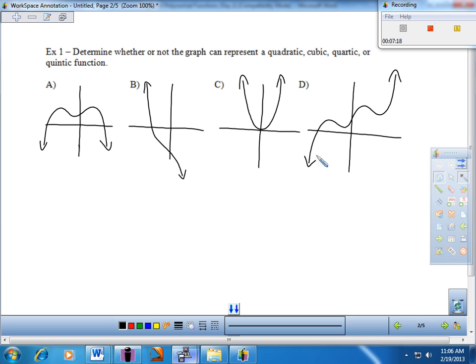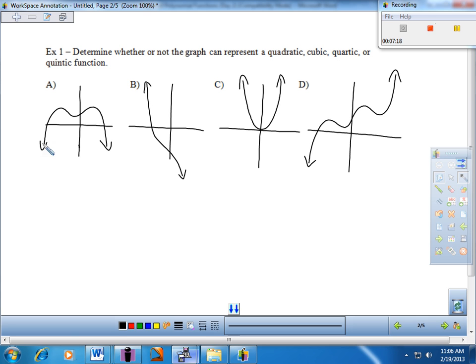Now what I would like for us to do is kind of get specific with this. Now, first of all, I took linear out of the equation here because, you see, none of these are lines. So a linear function, even though it fits under the umbrella of being a polynomial, I kind of took that out of the mix. So we'll just focus on the ones that we do the most work with, which would be the quadratic, cubic, quartic, and quintic. Theoretically, I could keep going with this. I could do a degree 6, degree 7, degree 8, etc., no end in sight. But I narrowed it down at least a little bit. And so I guess I would ask you this.